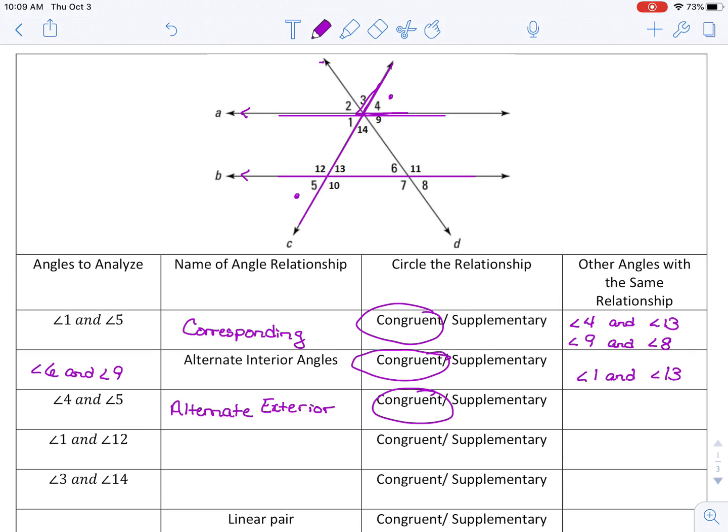There is another pair of alternate exterior angles in the picture, but you have to flip over to the other transversal to get to them. So alternate exteriors, I need to be outside these parallel lines, so don't look at these. And I need to flip sides, and if I pay attention to these angles up here, I don't want to have to say 3 and 4 because I don't want to add 2 numbered angles. So I'm going to use 2, and the angle that's alternate exterior with angle 2 is angle 8.